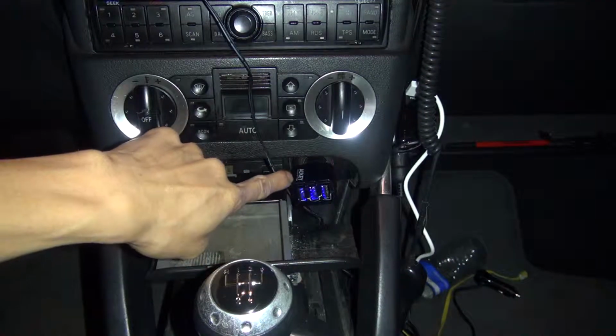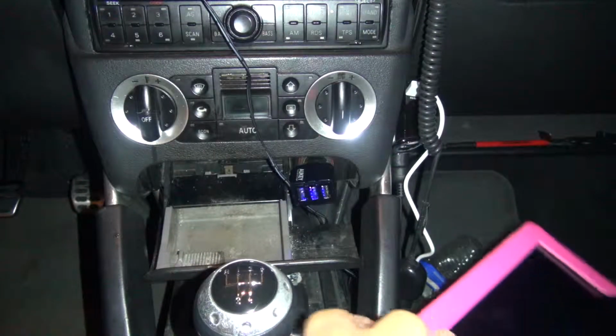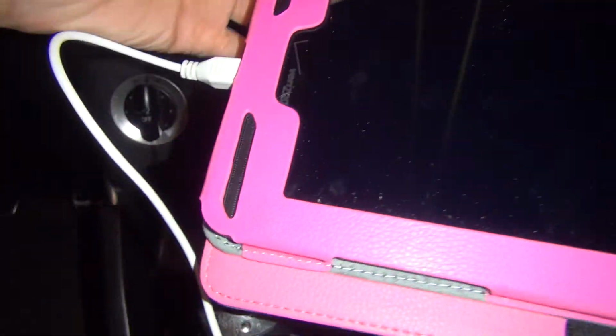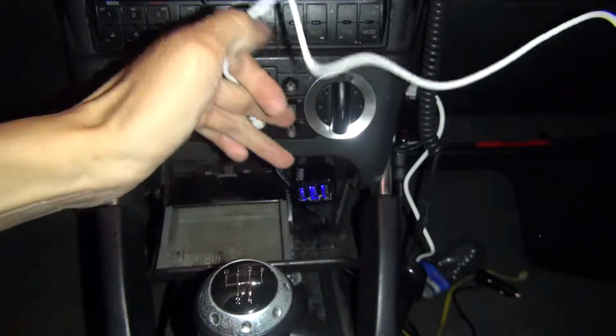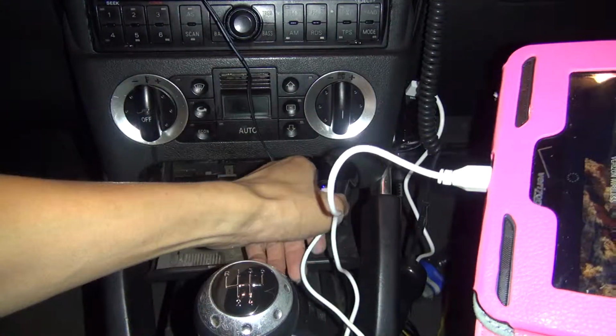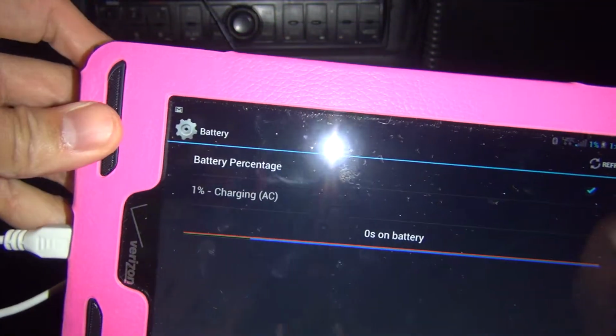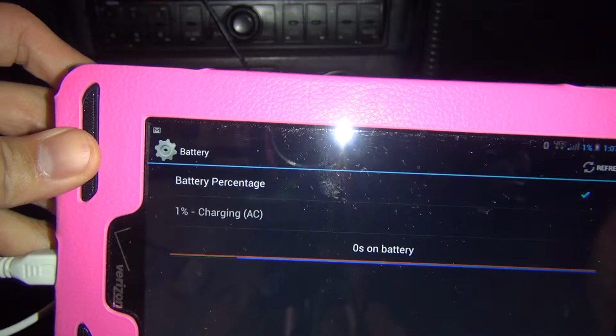It has a power LED, as you can see. I'm gonna charge up a couple devices. One device is a tablet. You can see it's 1% charging on AC.